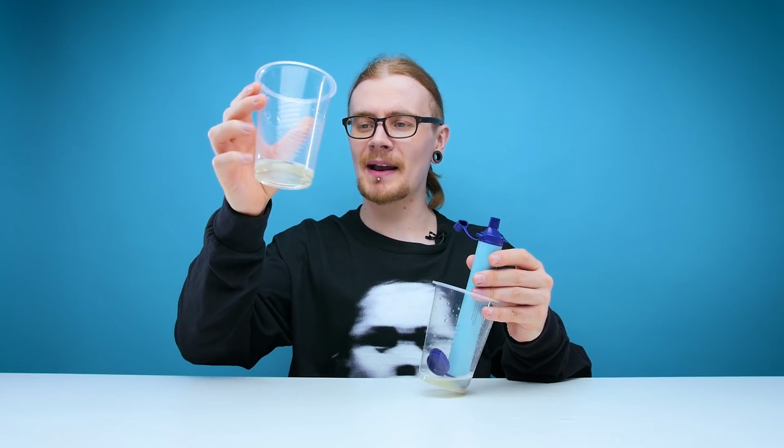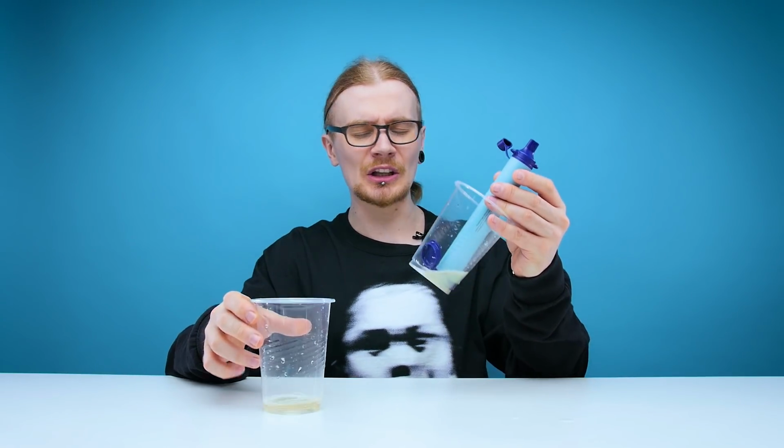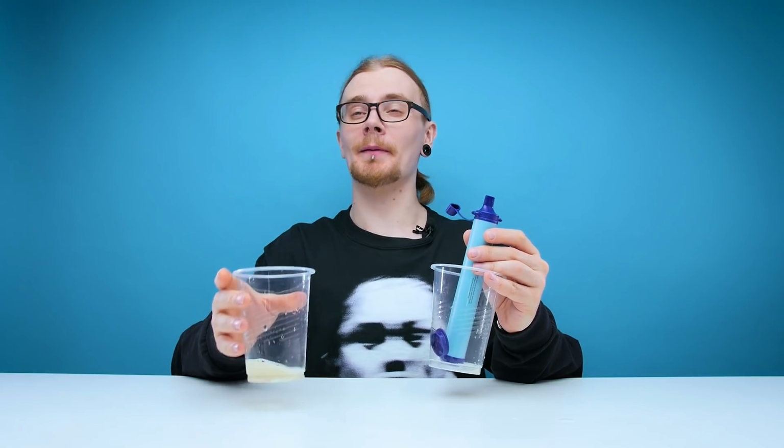Too much? It's definitely made it a lot less cloudy, and it's also a lot less acidic when you have it through the straw. Not bad. Still wouldn't swallow it. It's still quite sour.